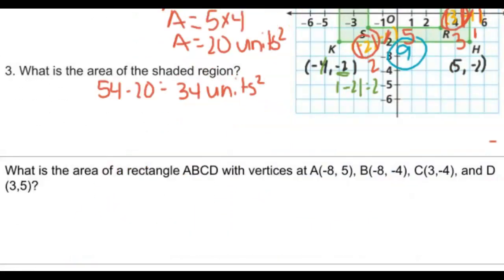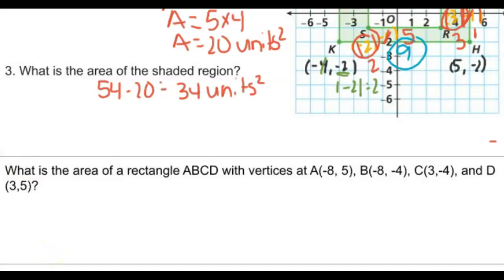And this last question, it only gives you the ordered pairs with the little letter next to it. It does not have a graph to go with it. So we're going to have to visualize things. If you want to make a little fake graph over to the side, and you say negative 8, 5 would be about right there, and negative 8, 4, and kind of make it that way so you can see it, that's fine. Or you can just visualize in your head and move on with it.